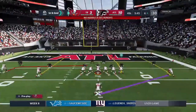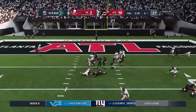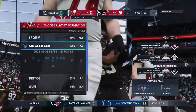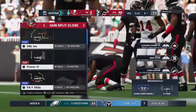That leads us to a 1st and goal. It's a pickup of 8. 1st and goal. They'll try and run for it with Fournette. And he is met at the line of scrimmage, and he goes down right there. No gain on the play that time, and it sets up 2nd and goal. Leads to 2nd and goal at the 6-yard line.